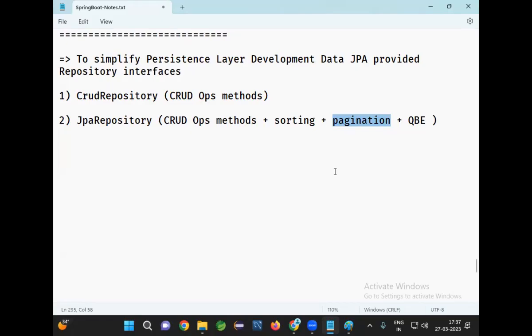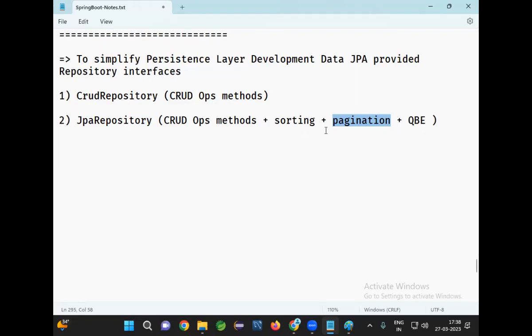But retrieving 1 lakh records or 1 crore records will affect the JVM's memory. That's why in real time we will never execute select star from table name. If you do, your JVM will blast, because crores of records will be available in the database and the JVM will not have that much memory to hold all the objects. Are you guys clear?